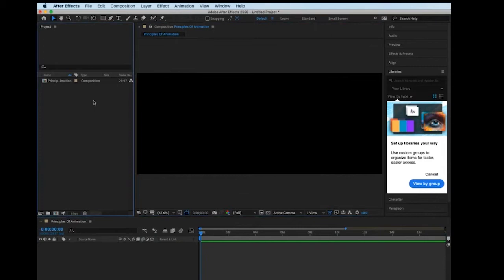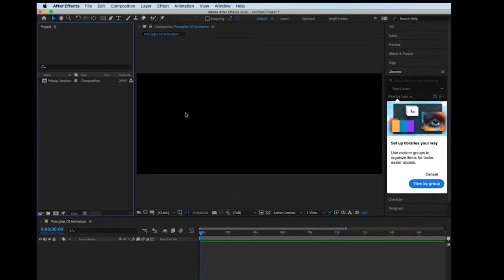This area over here on the left is your project library, right? All of your files get pulled in through here. So this is where you put in all your graphics, all your video, all your audio, anything you're going to need gets dumped into this section, and you reference it from here. So when I'm going to pull in my graphics in a second, I'll just double click in this gray area or do File Import or Command-I, Control-I. There's about 6 ways to get stuff into After Effects.